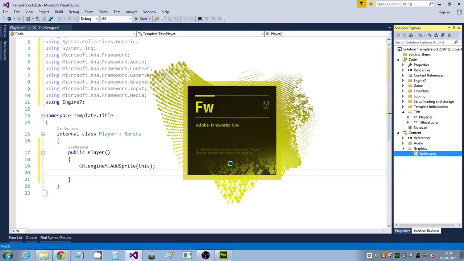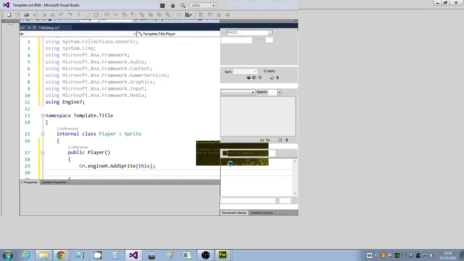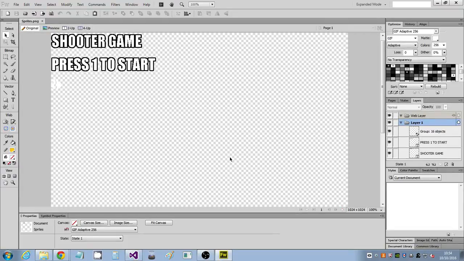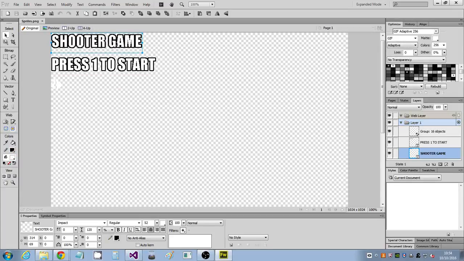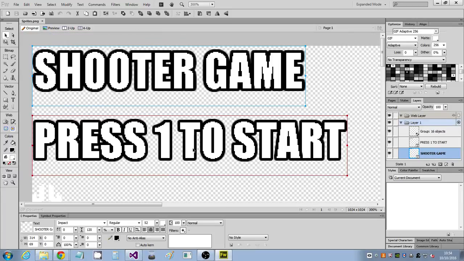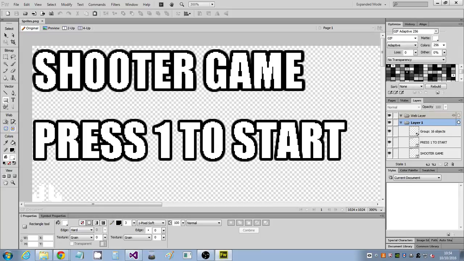So what we're going to do is we're going to say, right, we want a texture, but we only want a portion of that texture, and that's what we're going to use Fireworks to find out for us. Okay, so I want one of these up here, and you can see that highlights, but there's a load of blank at the bottom, so that's not going to help me. So I'm going to zoom in a little bit, and I'm going to draw a rectangle over the graphic.